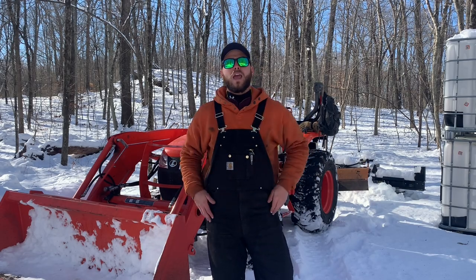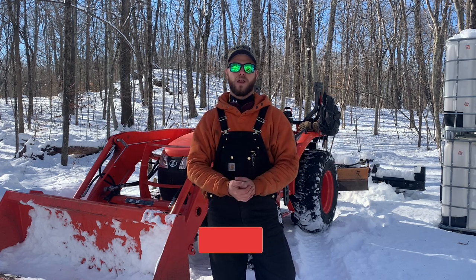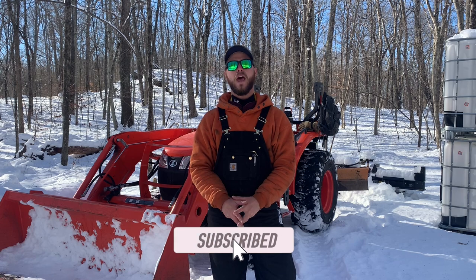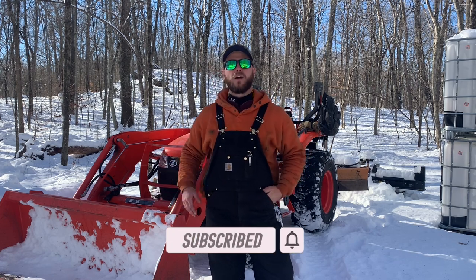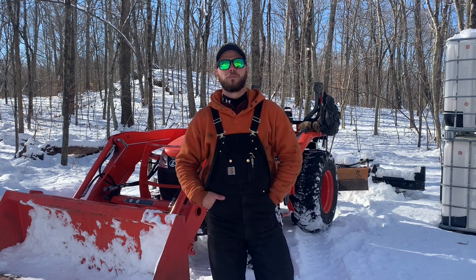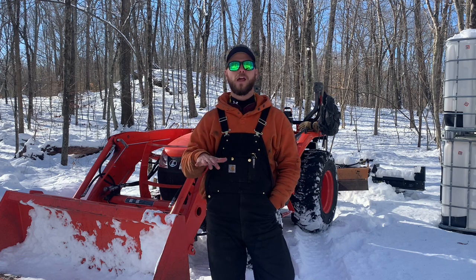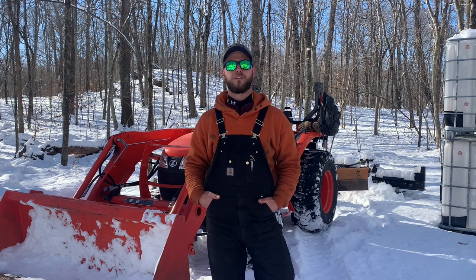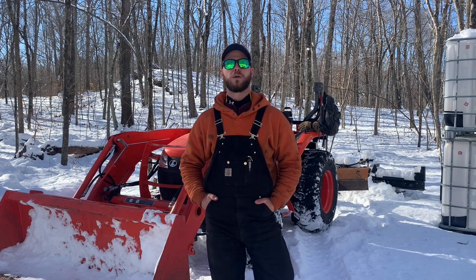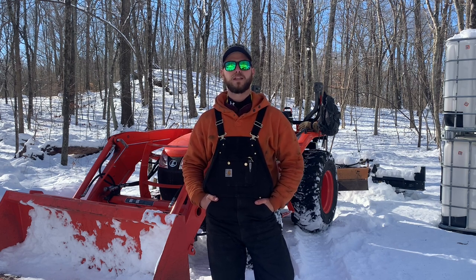My name is Jake, and as you can see, we got about 9 inches of snow here yesterday. So today, we are going to be using the Kubota L3901 tractor with the front bucket and my 72-inch rear blade, and we are going to be plowing out the wood yard area and the wood yard road. My father is on his way up here to pick up an IBC tote full of firewood for his wood stove back at his house.